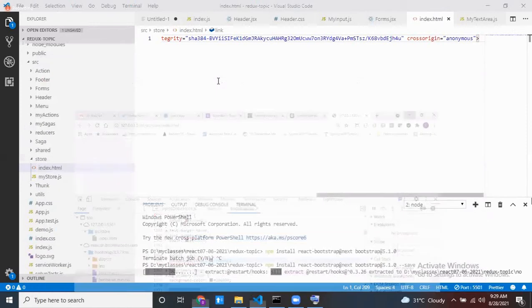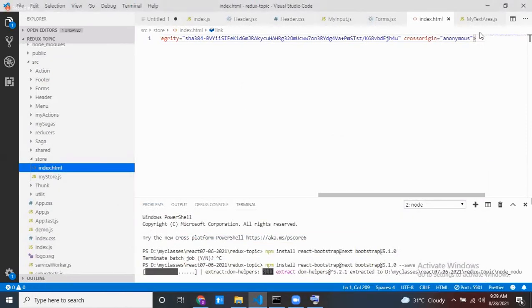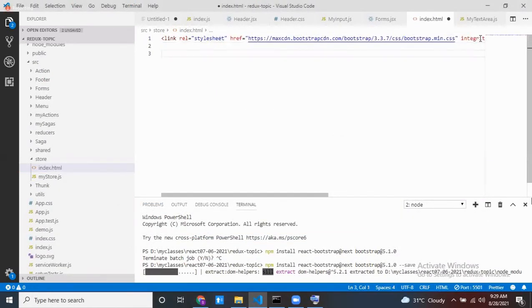Now, for example, I have one div. I want to make the background color like this. My class name equals bg-primary. Now how does it look? Now come here.